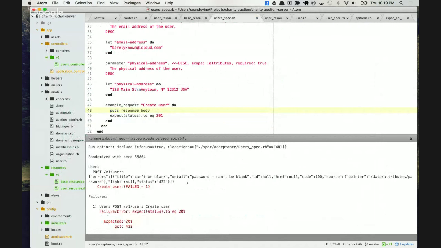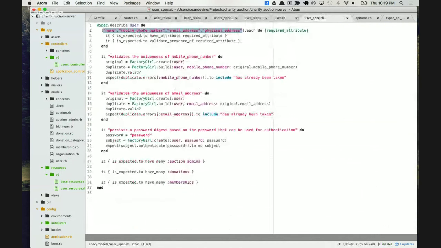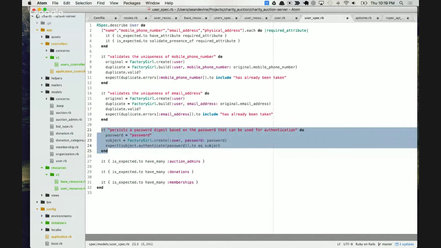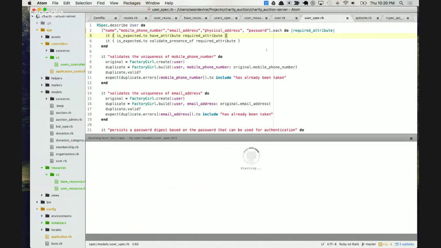Oh, right. Okay. So we've got a blank password, which is expected because if we go back to our user spec, right, it validates. Well, actually, we don't have a test. That's interesting. That's why I didn't notice that. So we implicitly have a test that it validates that password is valid here, but it was not in my list here, so I didn't notice it. So that's an interesting little side note.